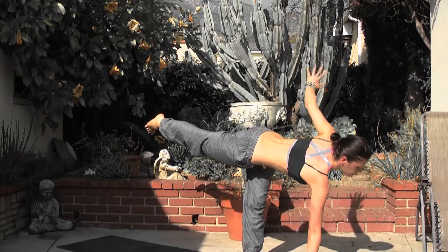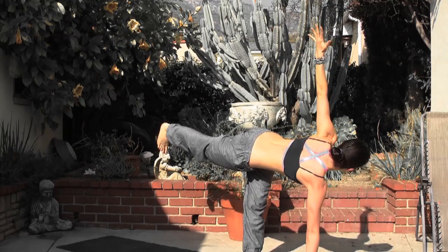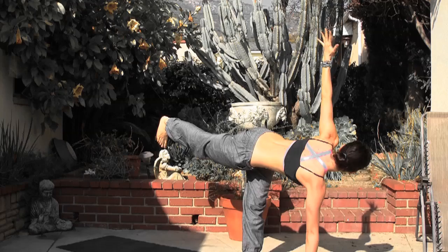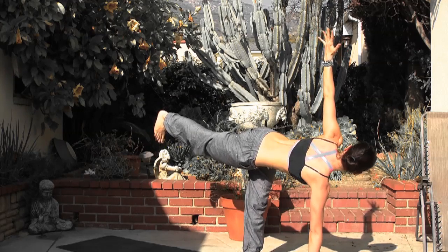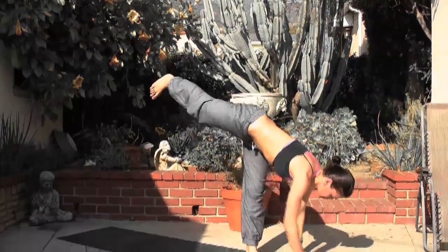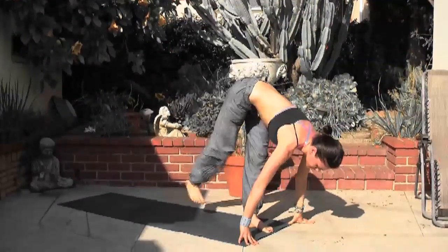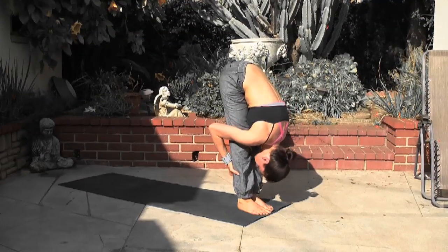Warrior 3. Great. Now we're gonna bring the right hand on the floor and bring the left hand all the way up towards the ceiling into a revolving half moon pose. Bring both hands on the floor. Step your feet together. Exhale.